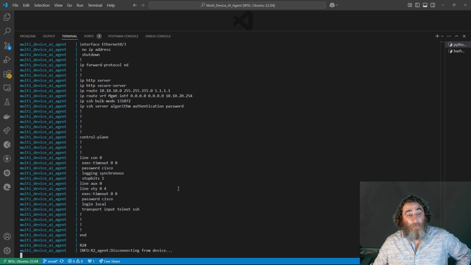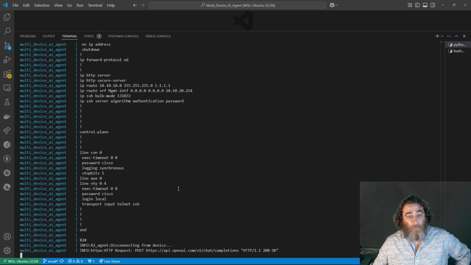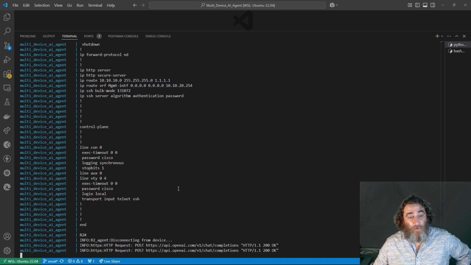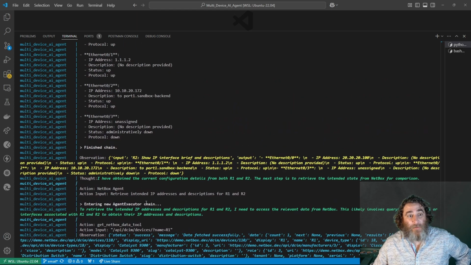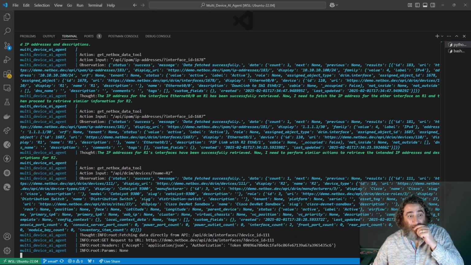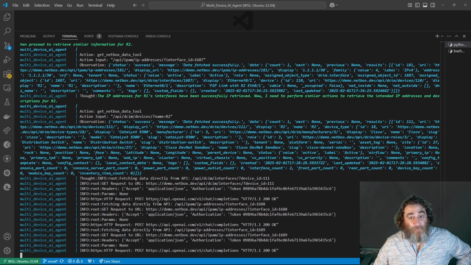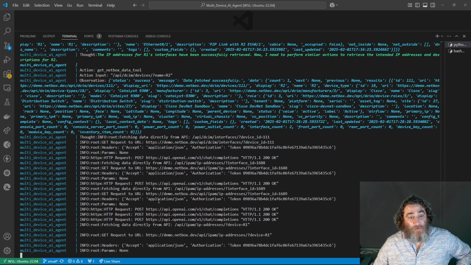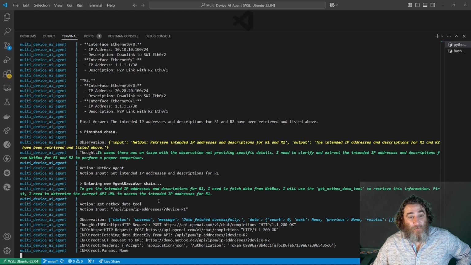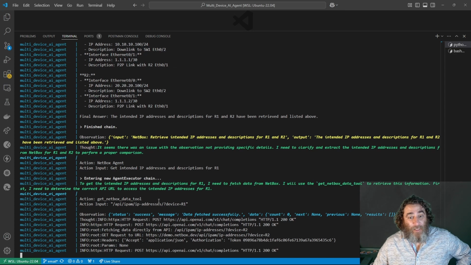And then it should go to NetBox a couple of times to get the source of truth information. Let's see what happens here. Should be going to NetBox. There's the NetBox call. So we made a couple of calls to NetBox. A few more calls, gathering all the information it needs from the source of truth and from the devices. And hopefully, next, sending a comprehensive report and its analysis to me via email.